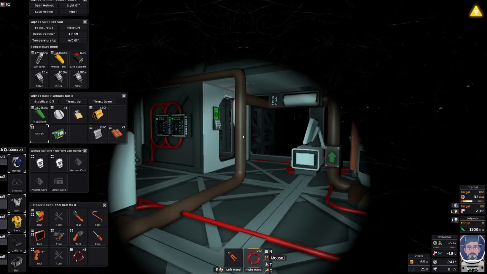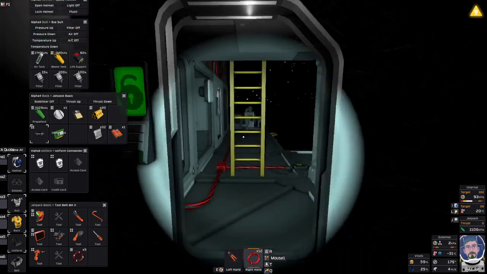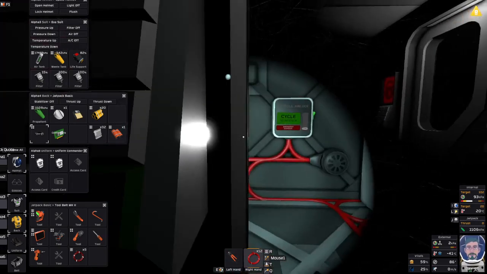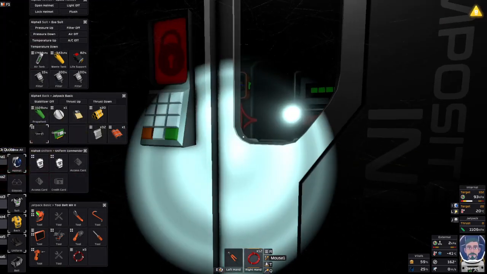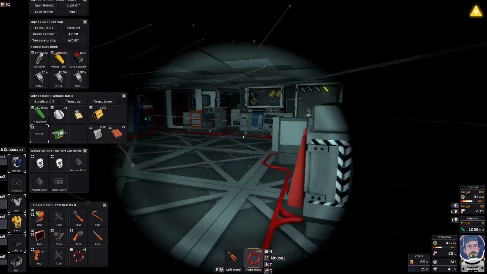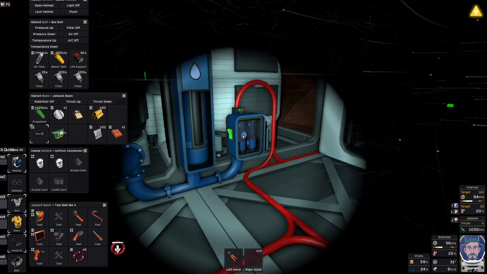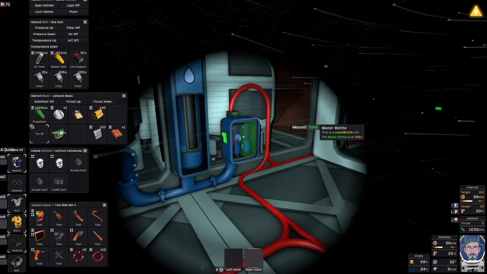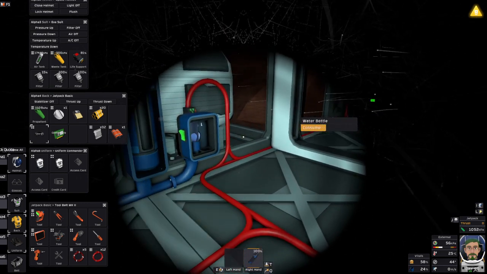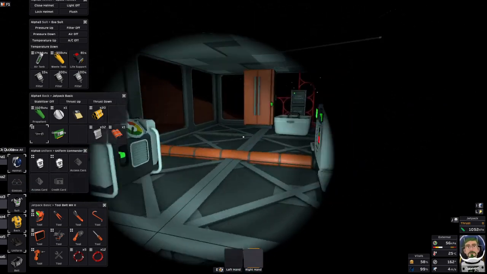I don't know, it's a work in progress. Work in progress. But it seems to be a functioning work in progress so far, so that's good. All right, so let's see. First, we're going to need some of this delicious water because reasons, and because we don't want to die. So there's that. We'll toss that in there.